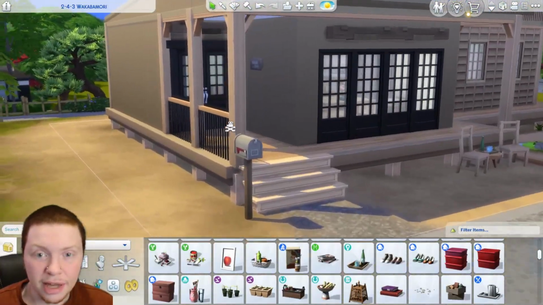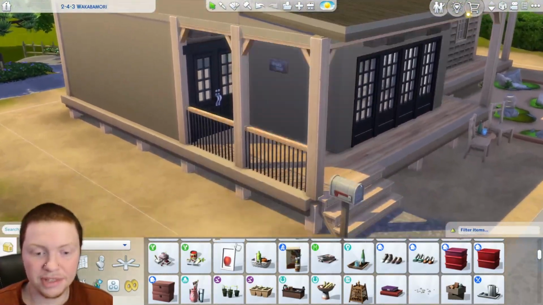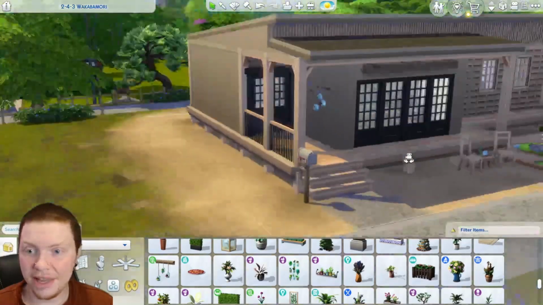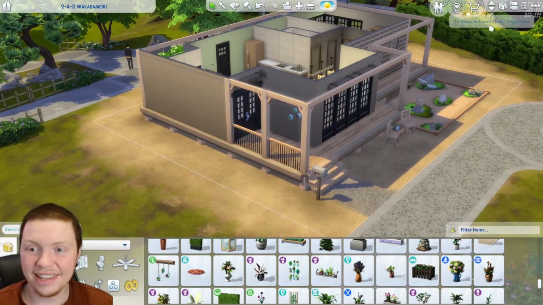Just want to have a quick look at this bit as our first little entrance in here, and then we can move on to the inside. I think it could be good to incorporate some hanging plants, just hanging right next to where you're walking in. I think that's pretty good. So now we can move on to the inside of the house finally and start decorating.